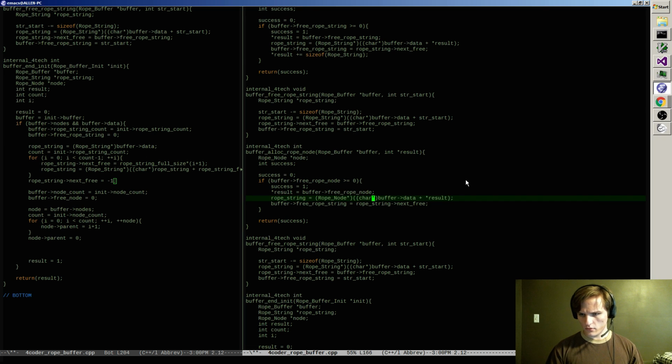The rope node equals the buffer's nodes plus result.